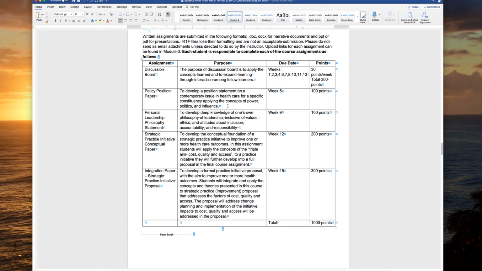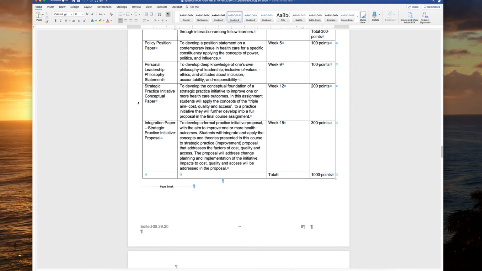The first one is a standalone paper. It is 1 to 2 pages, and it's a position paper. You may have written them in other courses you've had. We'll go over the instructions a little bit more in just a minute. The next one is a personal leadership philosophy statement, where you will develop your ideas about your own philosophy for leadership based on both what you read in the book and what you will find through internet searching, other things to substantiate how you shaped your philosophy. Again, short paper.